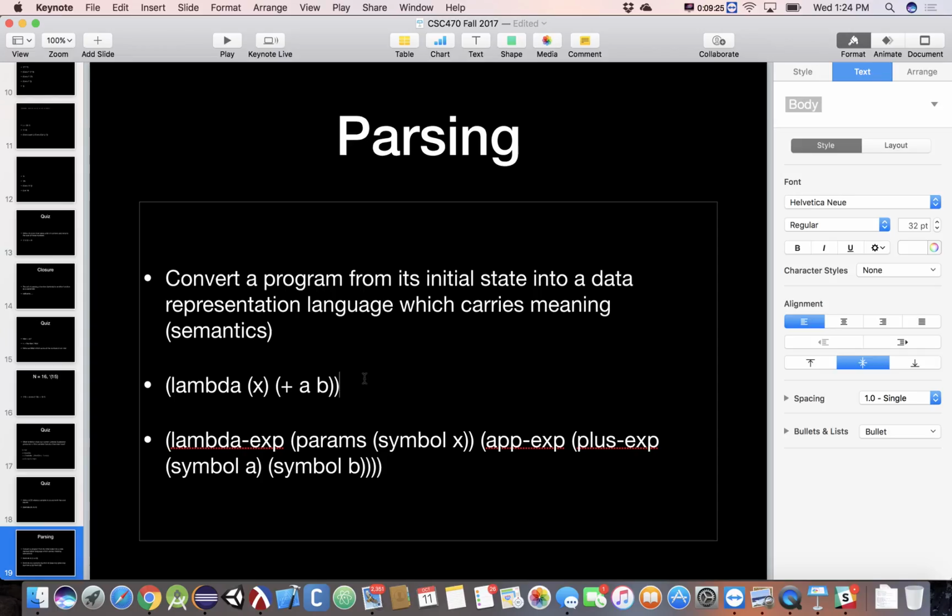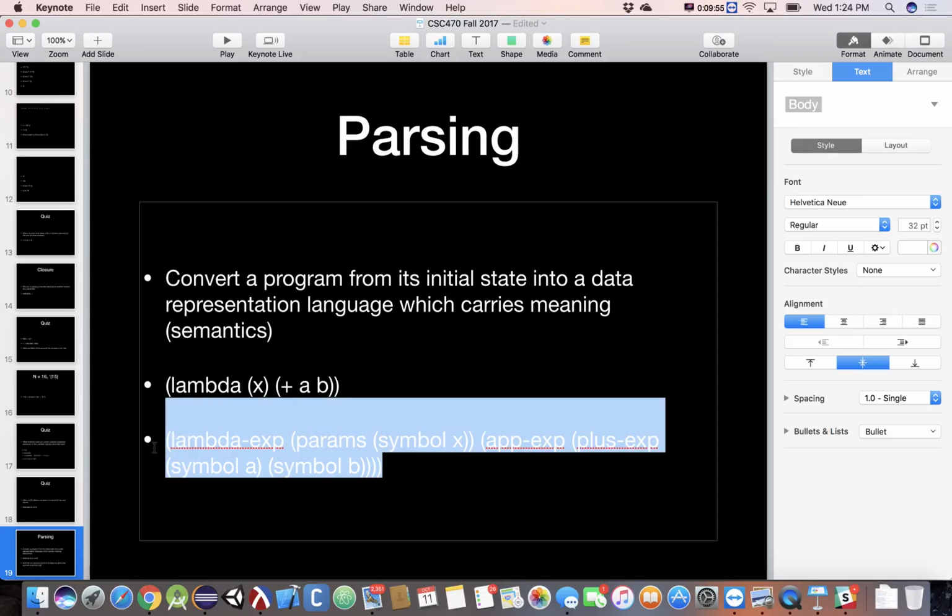Now, does determining if it's a Lambda expression have anything to do with processing a Lambda expression? Those are two separate sides, right? Once I know what it is, now what do I do with that? That's the other side of it. So parsing allows us to solve one half of the problem initially so that we can focus on the other half after the fact. So when we say parse expression, when we turn something from something that looks like this into something that looks like this, we are parsing that. And right now our language is the language of Lambda calculus expressions, our simplified version of that, right?